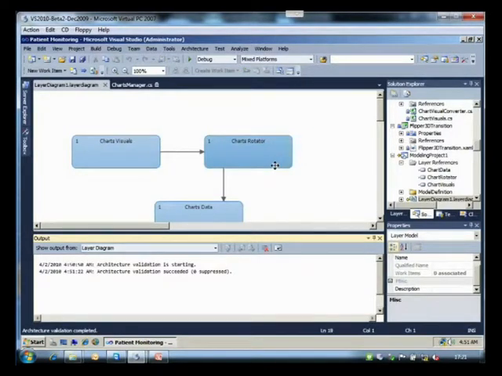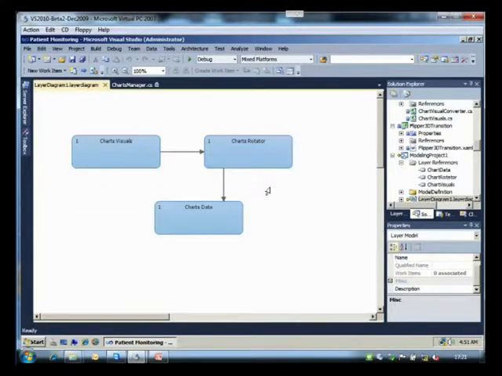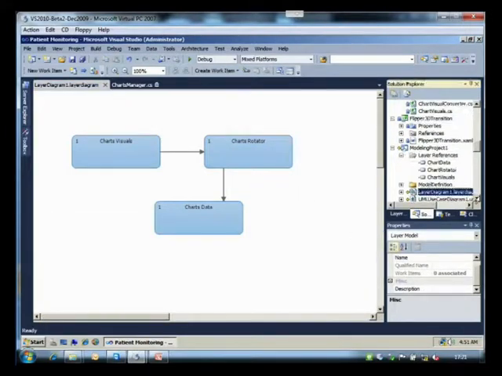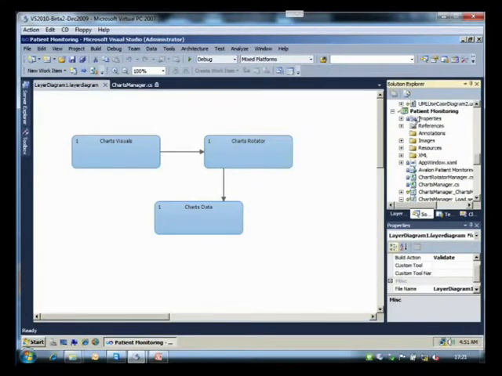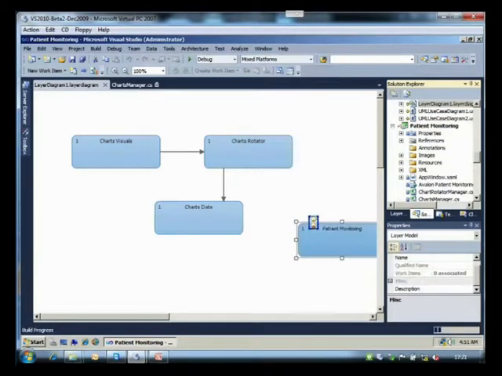So this is where I explicitly went and validated my architecture. What you could also do is, for example, if you have this patient monitoring, I can drag and drop patient monitoring onto my designer surface.